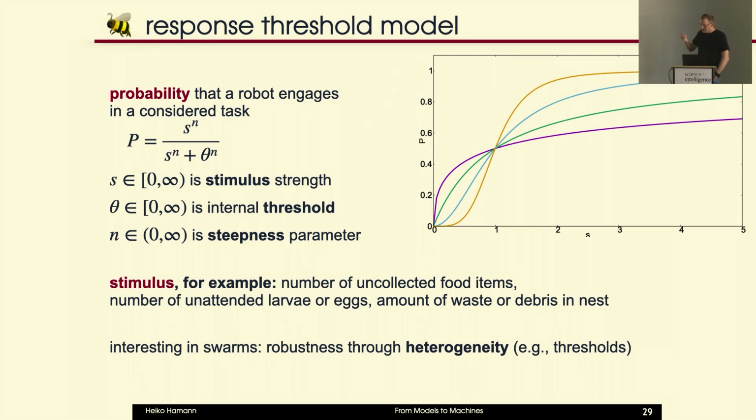And what's also interesting, in swarms you have some heterogeneity sometimes. So there's not one threshold for every ant in the colony. They actually are sampled, or seem to be sampled, from a distribution. That means some ants would be very aggressive, sensing, these are all stupid ants, I have to quickly switch to this other task because otherwise nobody will do it, right? And other ants are very relaxed and think, yeah, okay, someone will finally do something, right? And they wait long until they switch tasks. And if you have a good distribution of these different personalities, then maybe this already fixes something in terms of robustness in the swarm.